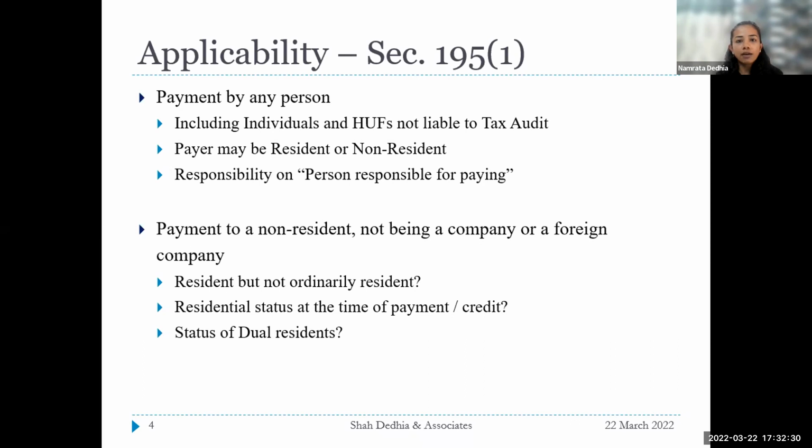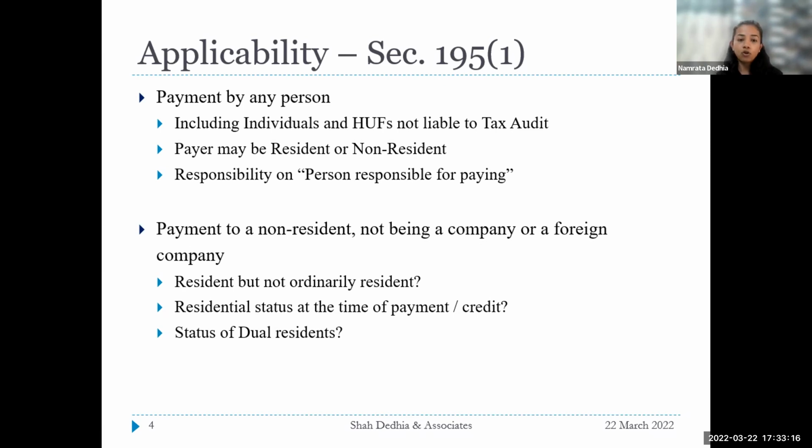Now subsequently, for whatever reason, the person has to leave India for good. Maybe in the month of July, the person has to leave India for good, and he becomes a non-resident in that year, in that financial year. What do you do in that case? Because if you look at the financial year for which the payment was being made, that person is a non-resident, and therefore you should have deducted TDS under 195, undertaken compliance also under 195. Instead, you have deducted TDS, but under the normal section, under domestic TDS provisions, and undertaken that compliance.